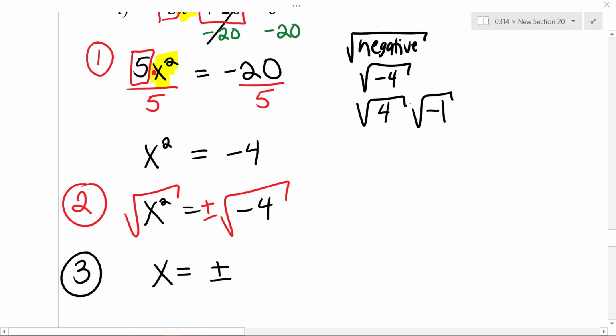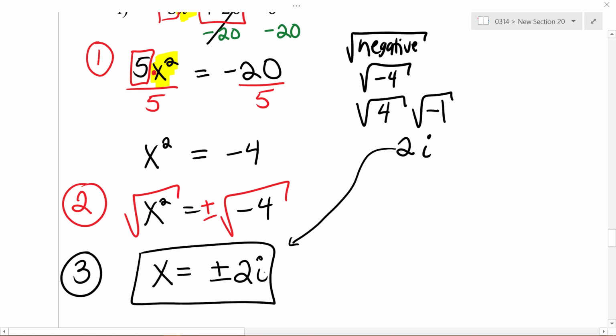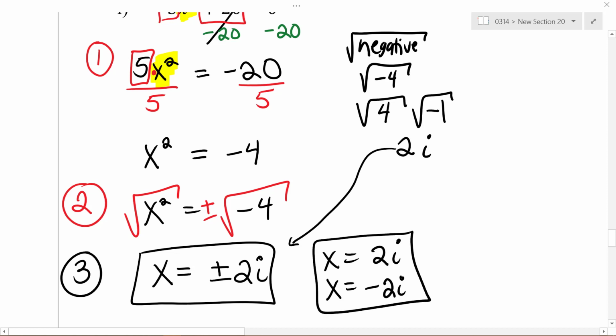Okay, the square root of negative 1, it's i. Square root of 4, that's 2. Okay, if you need to, you can think about that as 2 times 2, find a group of 2 and bring it out. But hopefully we know by now that the square root of 4 is 2. So remember, we're going to take that answer, we're going to put it behind the plus and minus sign that we see. Okay, so that is our final and simplified answer. You could also write this as x equals positive 2i and negative 2i as those two x solutions separately.